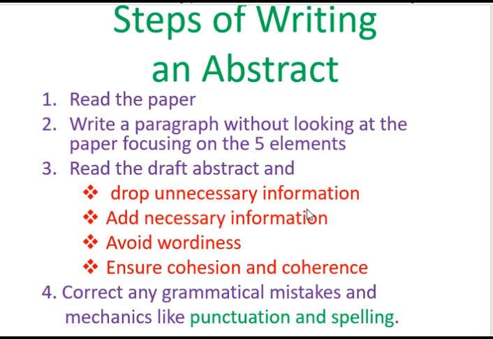And when these things are done, the final thing is that in a draft abstract you can have some grammatical mistakes or some mechanical mistakes. So we should correct any grammatical mistakes if found. Punctuation and spelling are called mechanics of writing, and we should correct any punctuation or spelling errors found in the draft abstract. If you can do this, I'm sure that you can have a tolerable paragraph, and it is going to have a lot of impact on your research paper as well as the impression of the research paper.